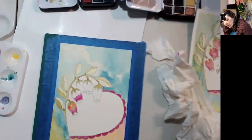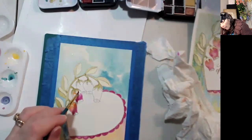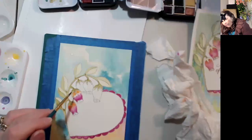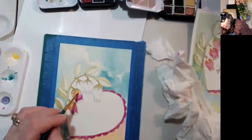I'll go to the orange, and I'll start at the tip. I'll move down. Those little V's right there. This flower comes out the side. And I'll move it down towards the pink. And just naturally, when you brush stroke, it'll move itself into the pink.